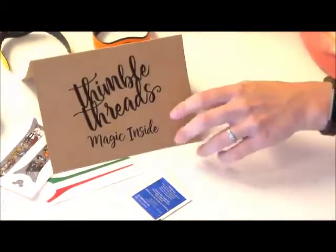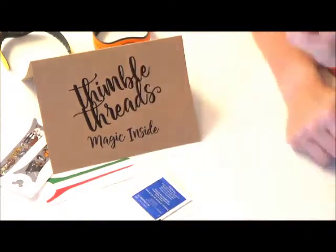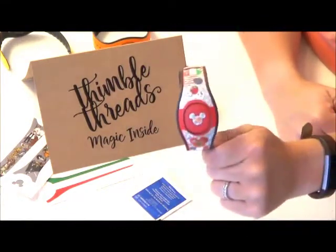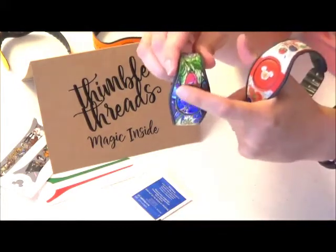So you can see the differences here. So previous design, full wrap. If you get something that says 2.0, it will be this. If you get something that says 2.0 wrap, it will be this, where it goes all the way around the sides and fully covers the center puck.